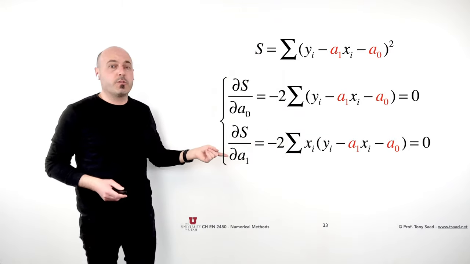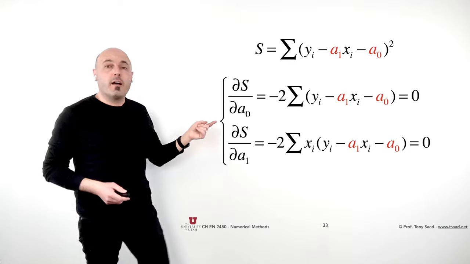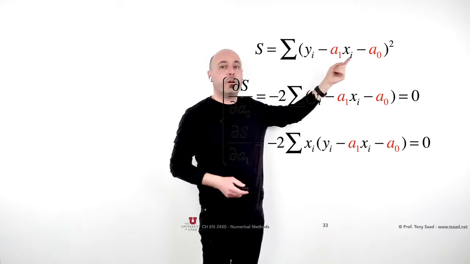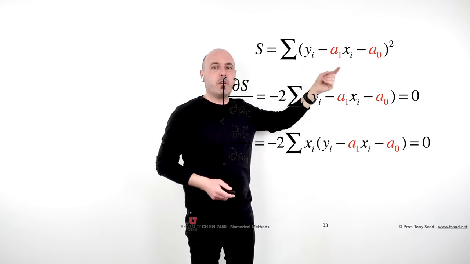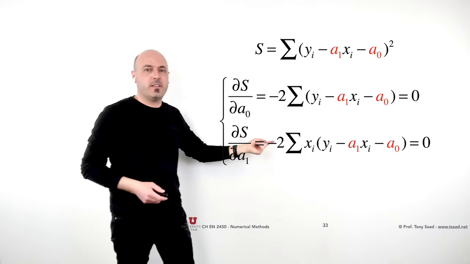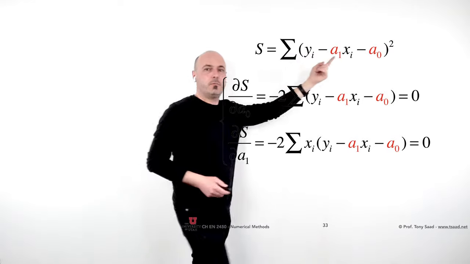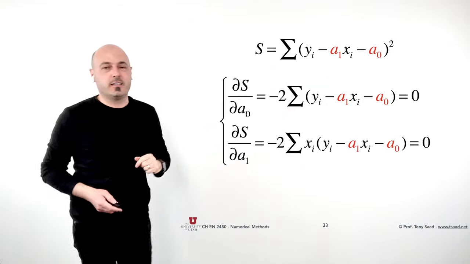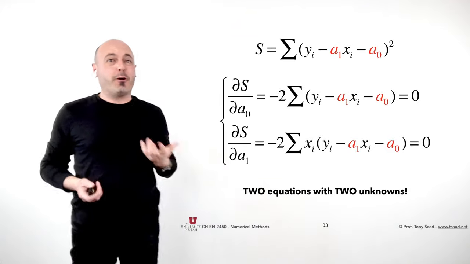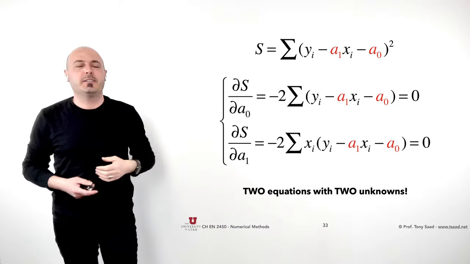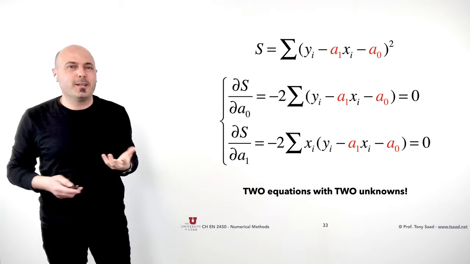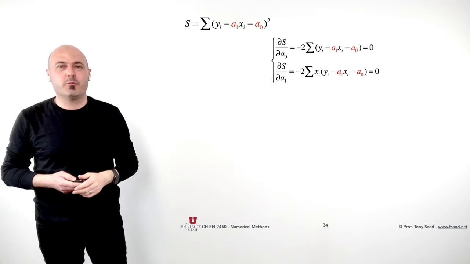Now, for the differentiation with respect to a1, you have to pay attention to the coefficient multiplying a1. So you have yi minus a1xi. So the derivative with respect to a1 is going to be a minus xi. Okay, so be careful with that. And then you pick up the 2 from the power over there, and you get these compact formulas. Now, these are still two equations with two unknowns, which is great, right? That's what we expected. Okay, and then we can solve those using something that we know. Guess what? It's going to be linear systems, right? So those are just two equations with two unknowns.